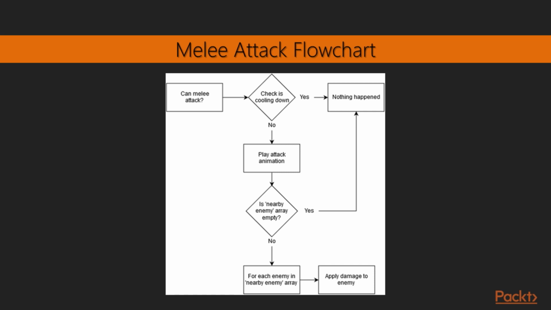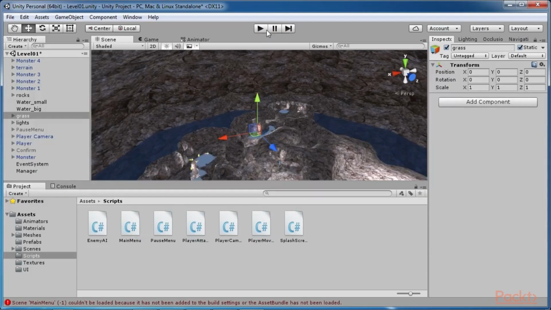But before that, let's create the flowchart for the melee attack so that we are really clear about how the attack should be done. From the flowchart, you will notice that there is a cooldown after every attack. This is to avoid the player doing multiple attacks by clicking the left mouse button multiple times in a row. It makes sure that the player can only make a single attack between every interval. Do notice that I will not be showing how to implement the special attack, because it will be shown in the next section. Stay tuned.